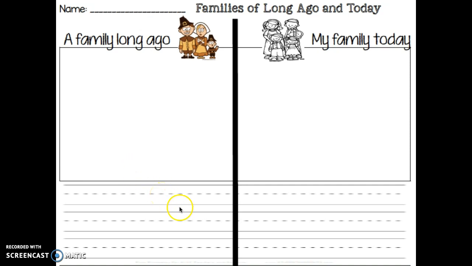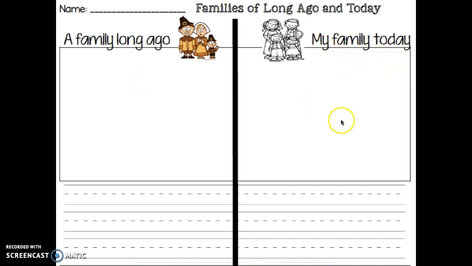Welcome back. So you already wrote about what a family long ago did, and you have the picture here and you have your sentence. So now we're going to go to the other side of the paper. And if you drew how a family long ago traveled, what they traveled in, then you're going to compare and contrast that to what my family today does.